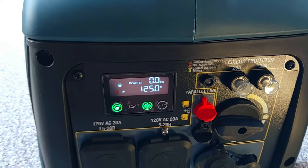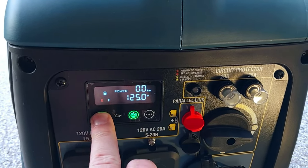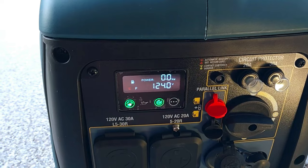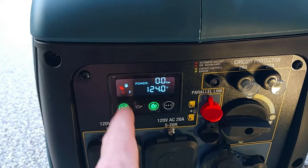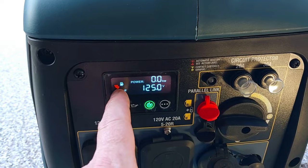All right, let's walk through the display really fast. This is a really nice display. This is our eco mode button. Shifts it up into a higher RPM. No matter the load, it's higher RPM. We have our fuel gauge, which is showing empty right now because I don't have much fuel left in this. If you're full, this actually goes into a full circle, so you can see your fuel level.